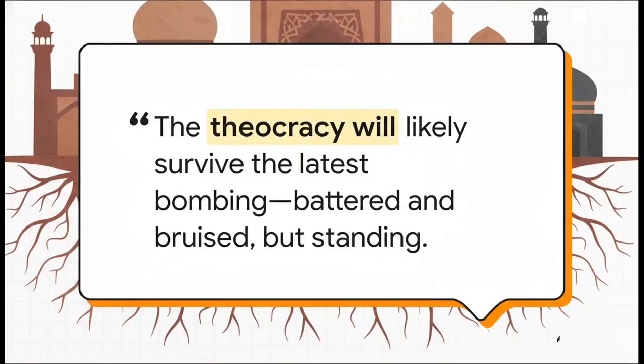But here's the thing. Does killing the leader automatically kill the regime? Well, not so fast. The Council on Foreign Relations pointed out that the Islamic Republic is an entire system, an ideology with very deep roots. Their take was that the theocracy itself would probably survive. Sure, it'd be battered and bruised, but it would still be standing.